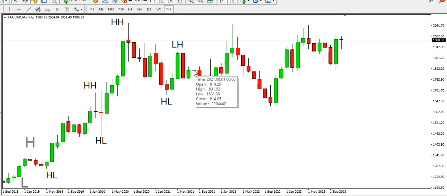The open point is 1814.29 and it closed at 1814.05. So that's a bearish candle. So we have a bearish candle here, we have another bearish candle. These two successive bearish candles. So the lowest point of these two successive bearish candles can be called our low. Okay, and this is the lowest point. So now looking at this, we have a higher low, lower high, okay, and now this is going to give us higher low again.